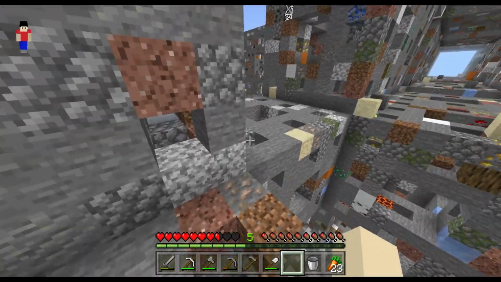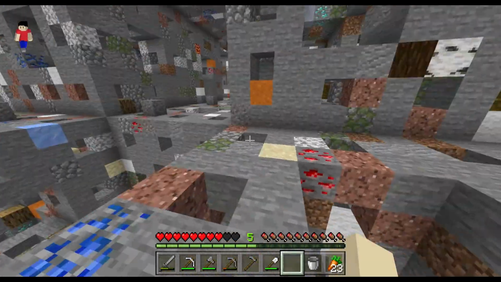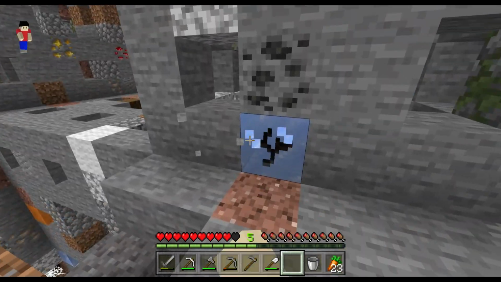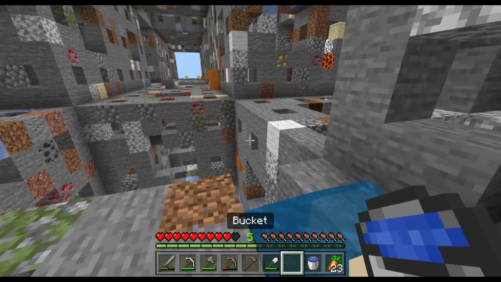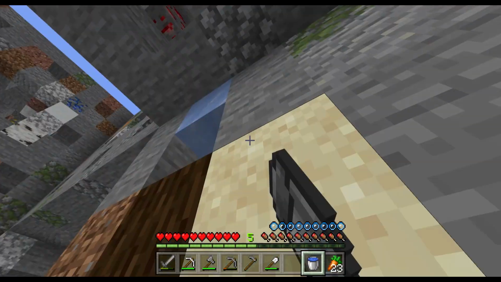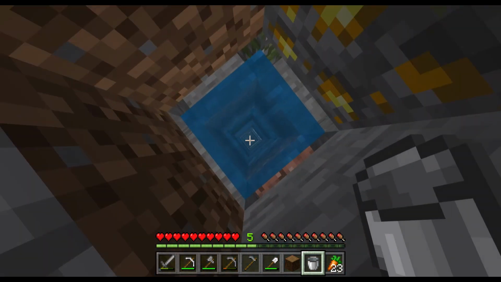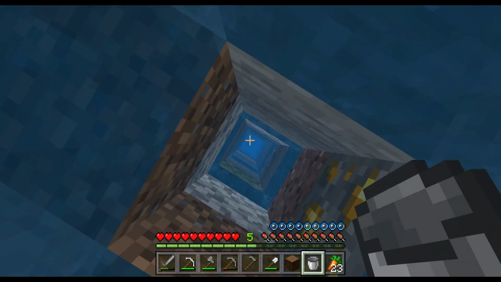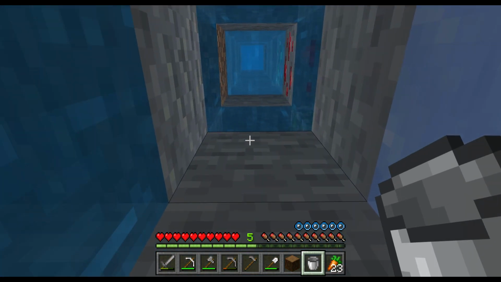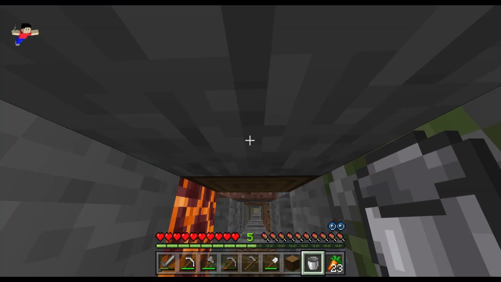Huh? Okay, I think I'm not supposed to hold anything. I just have to hold nothing. Yeah, there we go. Actually, I'm gonna go back up to make a chest because I want to put away my stuff. Put that there. And then let's just get back up. No. Stop. There we go. So let's get back up. Let's get into here.